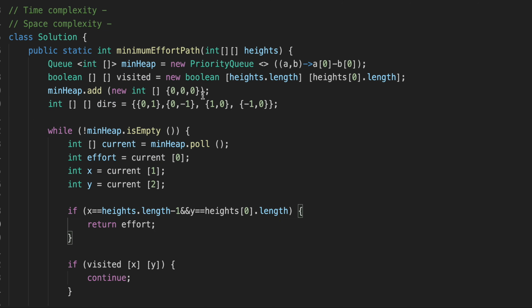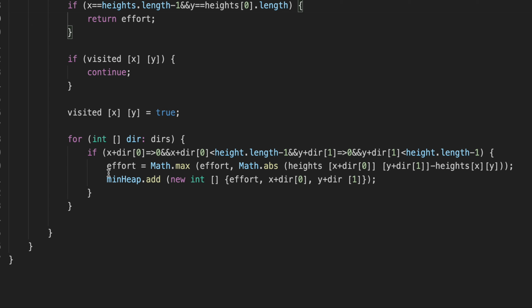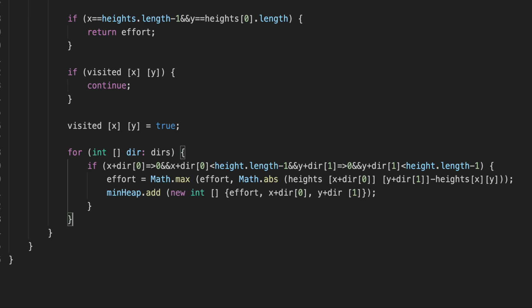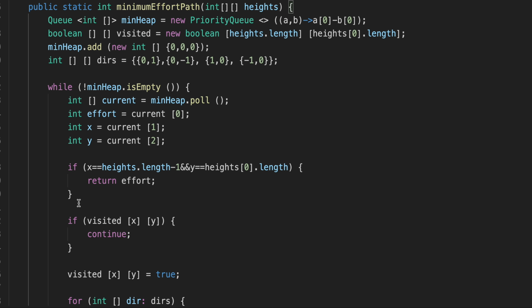If we cannot reach the bottom right cell, then we are returning -1 in this case. Okay, I think that's it.